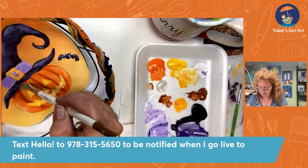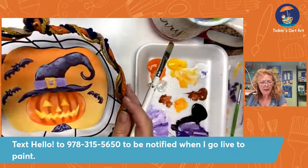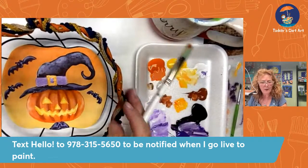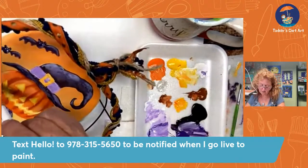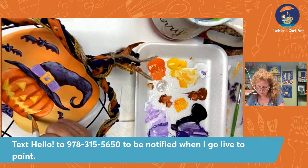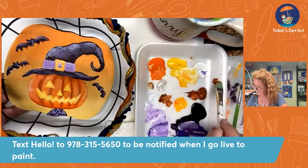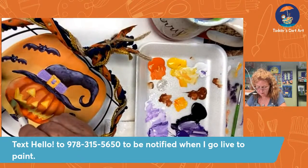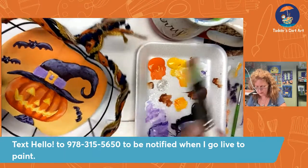I'm going to go right underneath here with my dark. One little stroke, casting that shadow, and it looks a little more realistic. I might even do that across the bottom of the pumpkin. I could do it in one stroke. If it's too light, you have too much water, you can add a little more burnt sienna and do it again. So there's two ways I blend. I blend wet and wet, and then I do more of a wash.